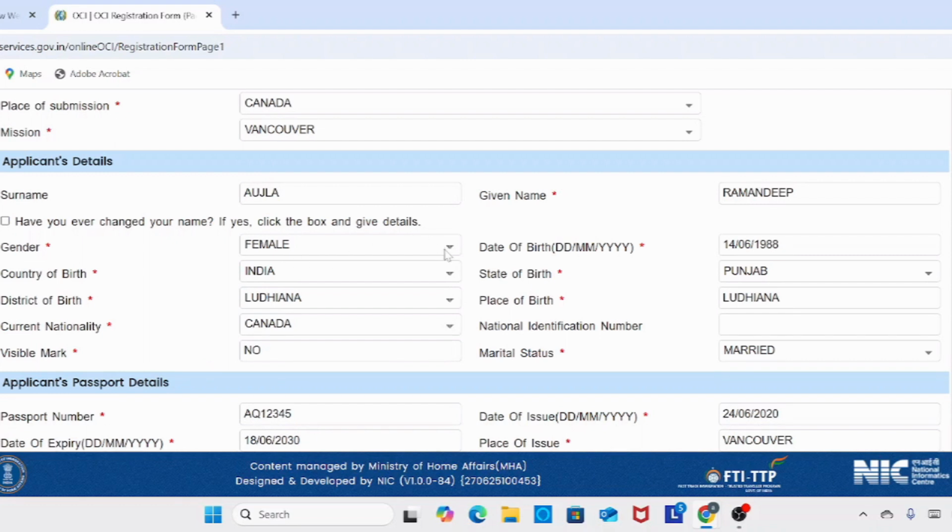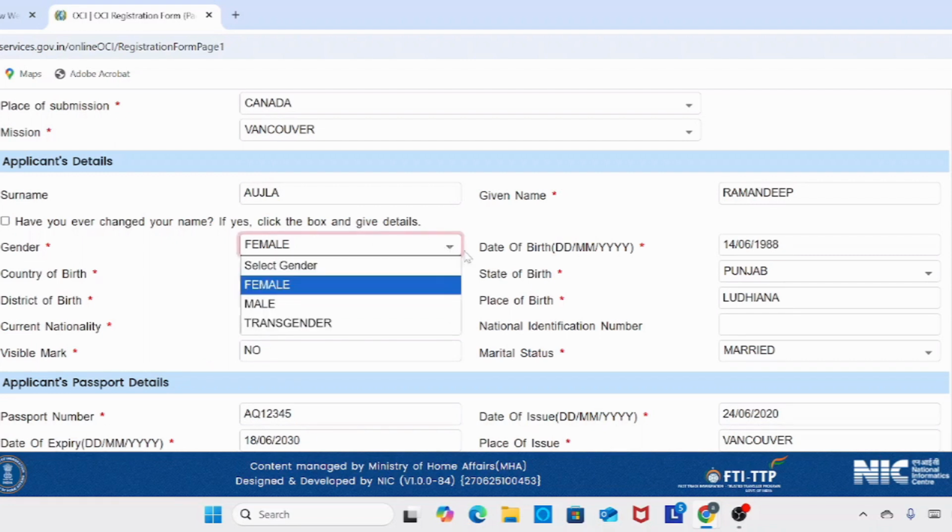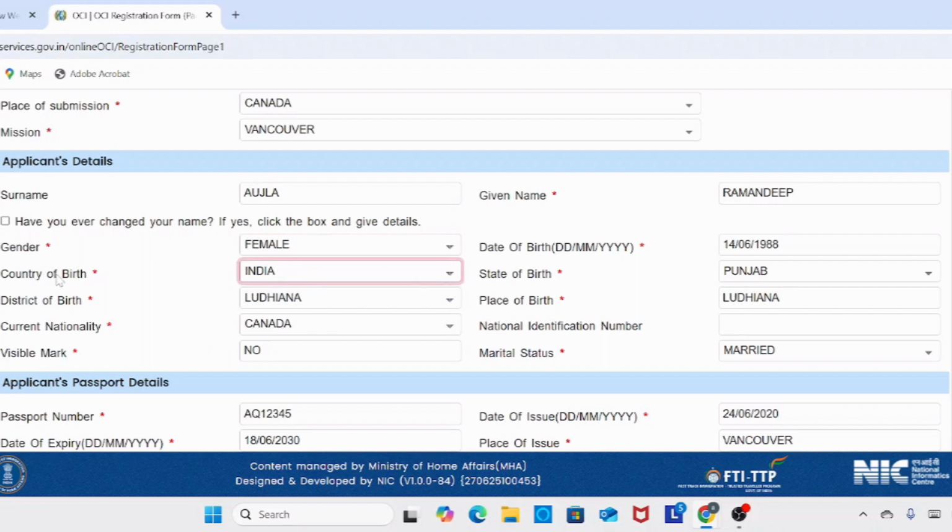Gender, pick from this drop down. Date of birth, country of birth, India. State of birth, Punjab. District of birth, Ludhiana. I pick here. You can pick according to your place of birth. Write down here manually.